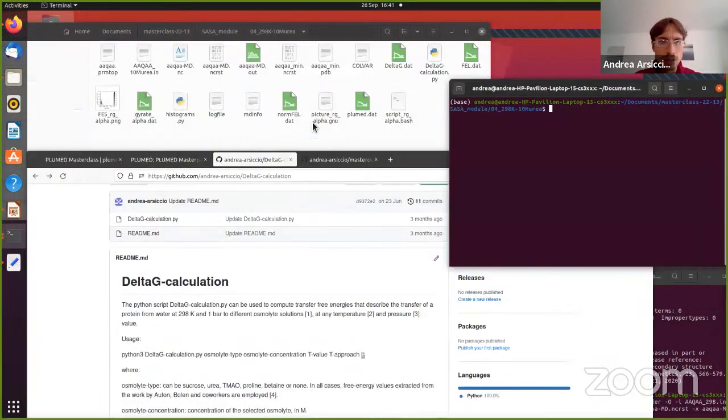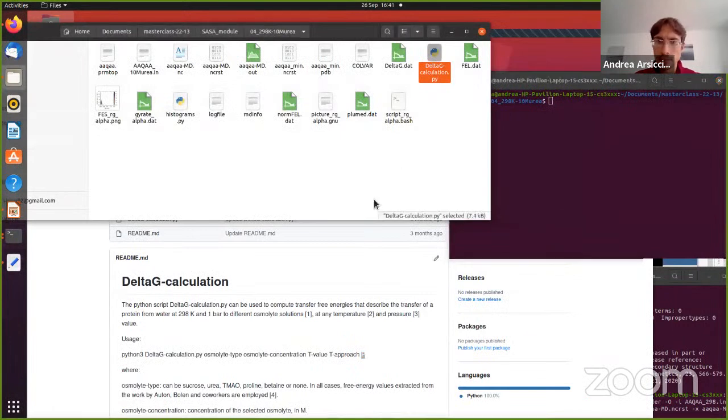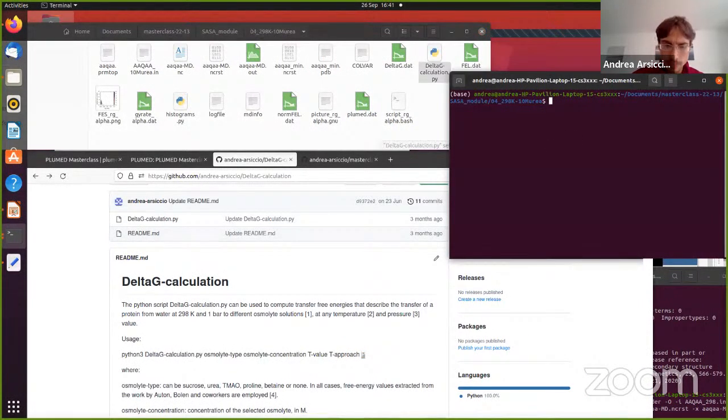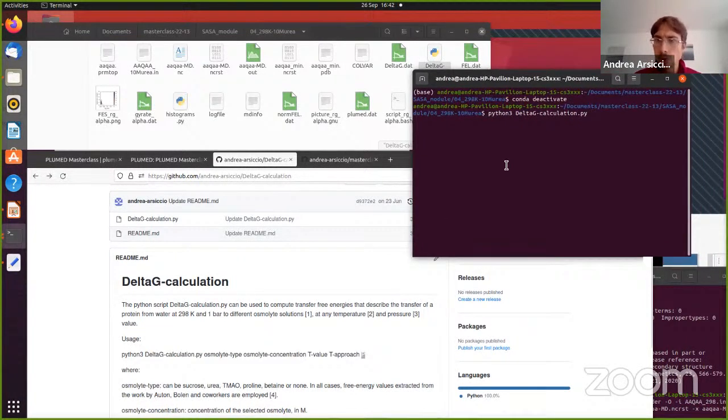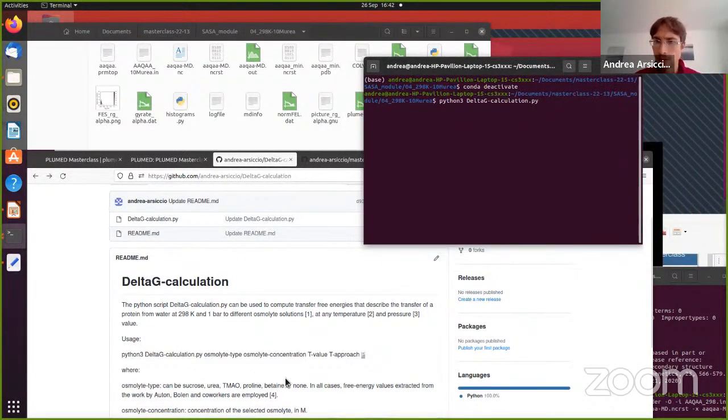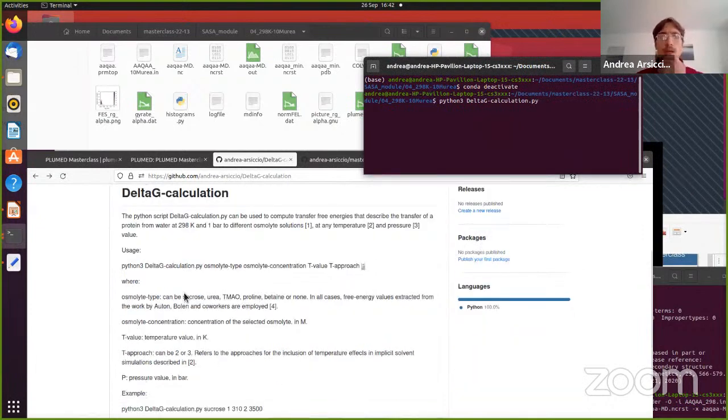I have it in my folder. It's here. So, python3 deltaG calculation.py. So we want to simulate in this exercise urea, and urea appears within the osmolyte types we can simulate.